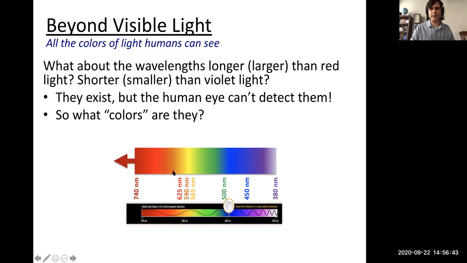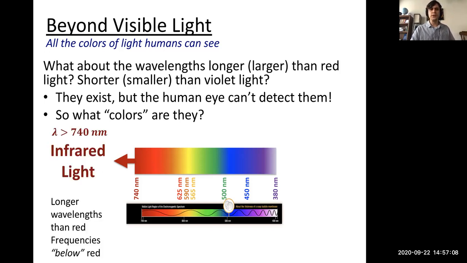So if we were to push out in wavelengths to 800, 900, 1,000 nanometers, 1 micron, if we were going to frequencies, these would be small frequencies, so it would be going to even smaller frequencies, going below the red frequencies. One might say that we're going infrared, meaning below red, if you know your prefixes. So wavelengths that are greater than red light, greater than about 750 nanometers, 740 if you want to be pedantic about it, that's what we call infrared light.